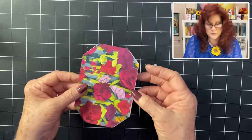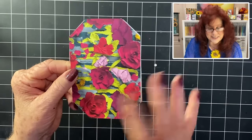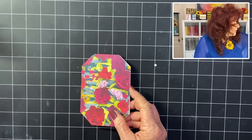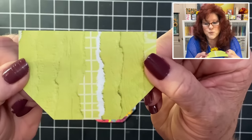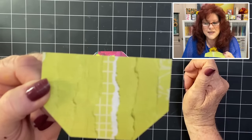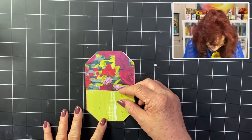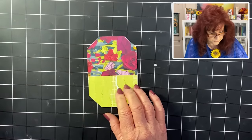So we're just gonna lay this down. Now, if you wanted to, because this is so beautiful, you could just decorate this with some sentiments and go from there. But we wanted to add an extra level. So we went ahead and we cut the opposite side of this, which is this really pretty paper. Now this is lemon lime. It looks kind of like a very limey kind of color. We love it. We're gonna go ahead and add this right at the bottom right here. And we're just gonna add it with some glue.